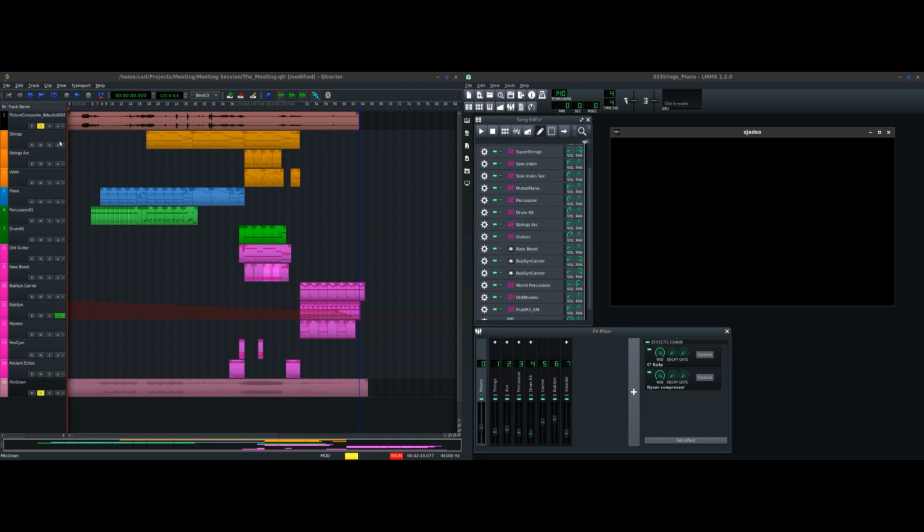Then I have a grouping here of string instruments, and you can see those are in the first few slots over here. They are interspersed a little bit. There's another string group down here on the LMMS platform. Then I've got a piano. This is a muted piano sound font that I created, put together, and have shared on my channel here, and I have that in here as well, muted piano.